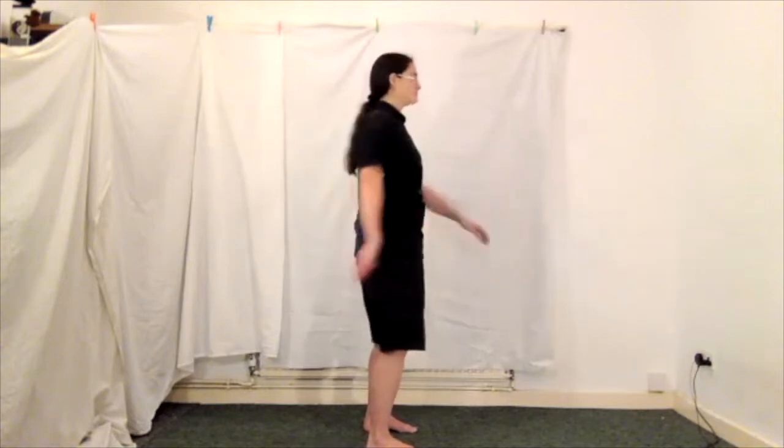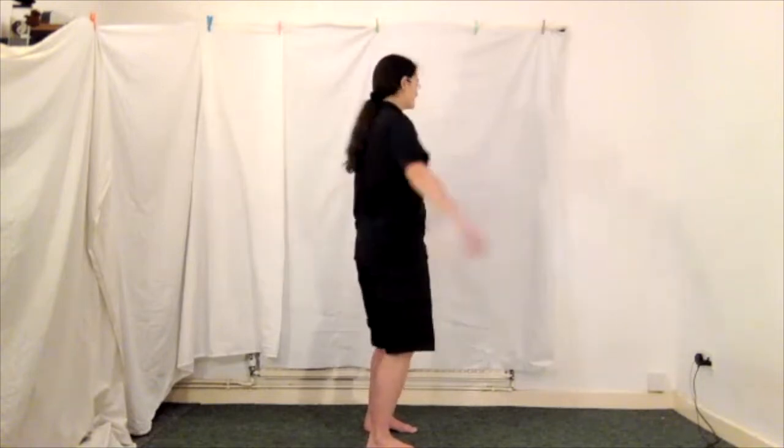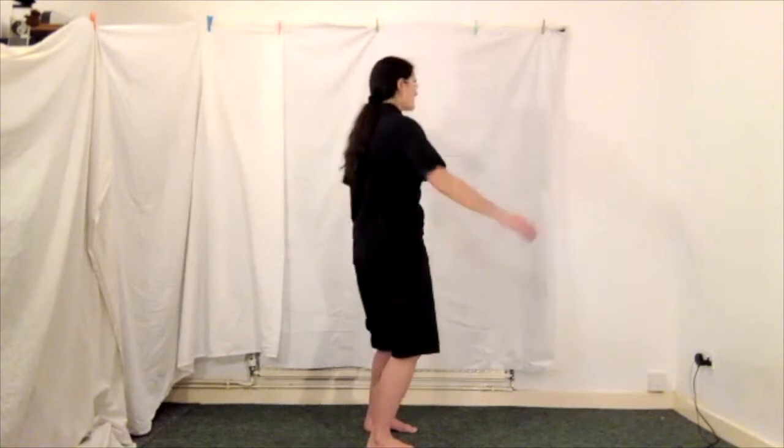So we're just going to breathe. Now, with your knees, you want to soften the knees. Now we've relaxed the muscles a bit and we've lengthened. Focus a bit on your knees and just create some space in your knees.